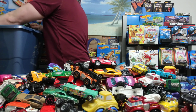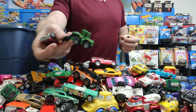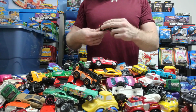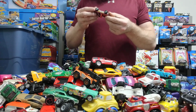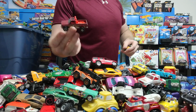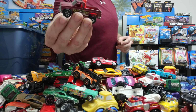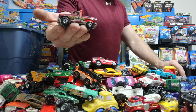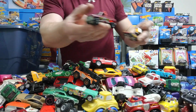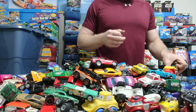Again, I definitely like getting cars I never had. Got a little dozer. We got out of collecting about 5 years ago and stopped for like 7, 8 years. So we took like a 7, 8 year break from the Hot Wheels. This is a vintage Hot Wheels, by the way. It's funny, it matches the bird really, really closely. And they're about the same age because I still got a couple of those from my childhood.